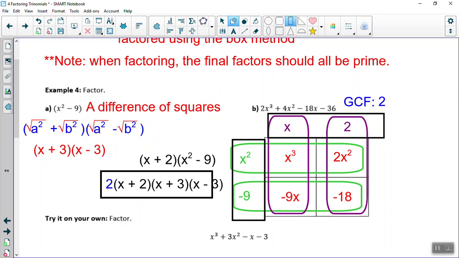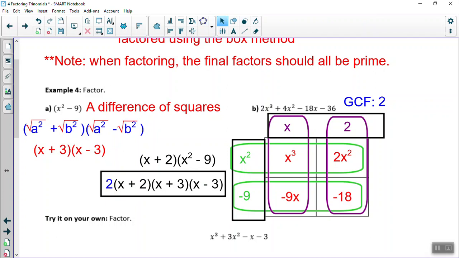Okay, so I want you to go ahead and do the try on your own. The factoring piece is a lot, and we're going to spend some time on it together in class as well before I let you do anything on your own. So we will do some practice together in class before I have you go and do anything on your own.